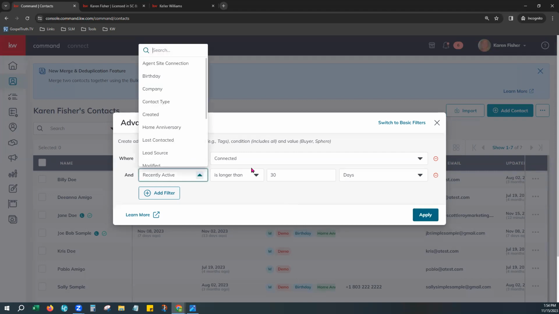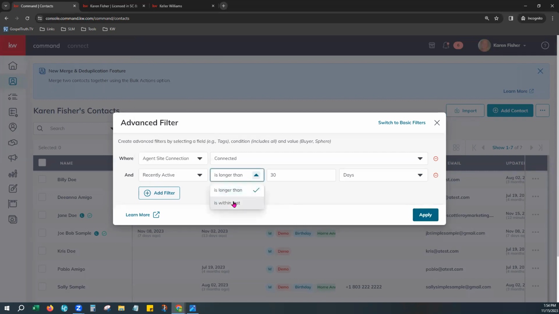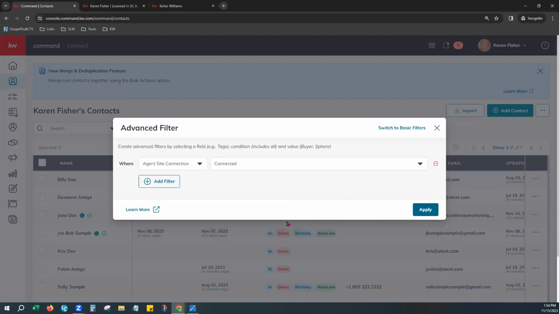Okay. There's some ways that you can come in here and tweak this if you want to see who was active within the last 30 days, if you want, or you can remove that one totally and you just want to see who was actually connected at any given point in time. You can hit apply, or if you want to see who does not have it, who needs it, and everybody needs your app, guys.